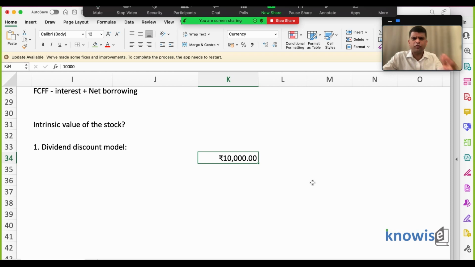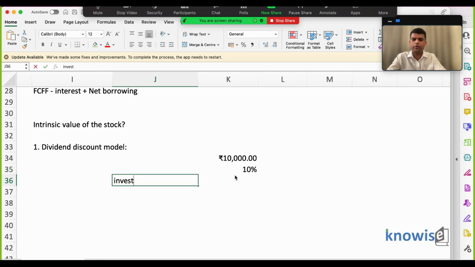Let us say you spoke to a financial institution and that financial institution has promised to pay you 10% return. I understand no fixed income instrument these days would give 10% return, but just for numerical simplicity, I'm assuming 10%. What is the scenario here? Every year you want to donate 10,000 rupees and a financial institution has promised to give you 10% return per annum. How much should you invest today? I mean, what should be your investment amount?